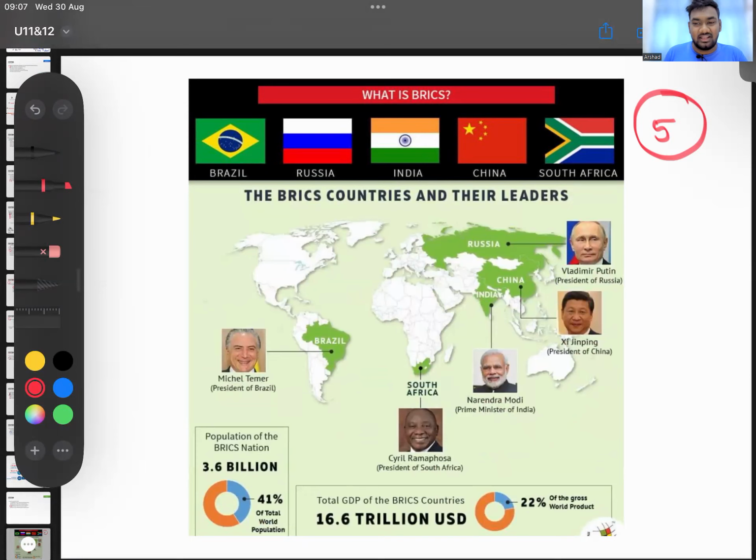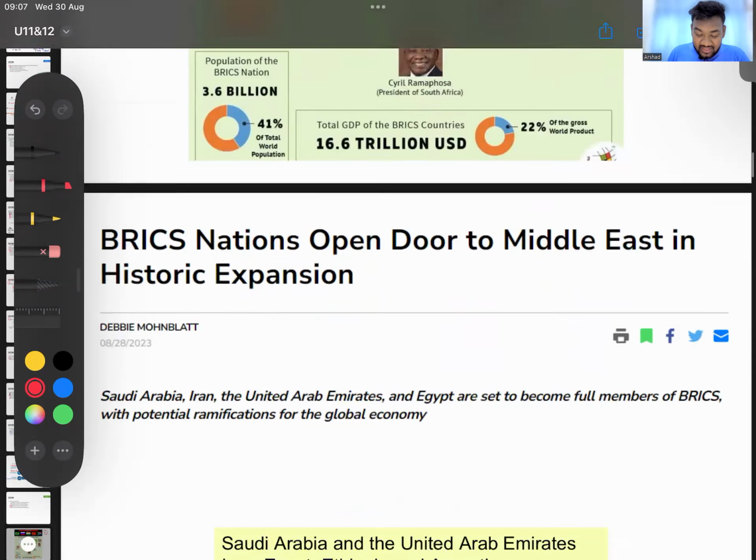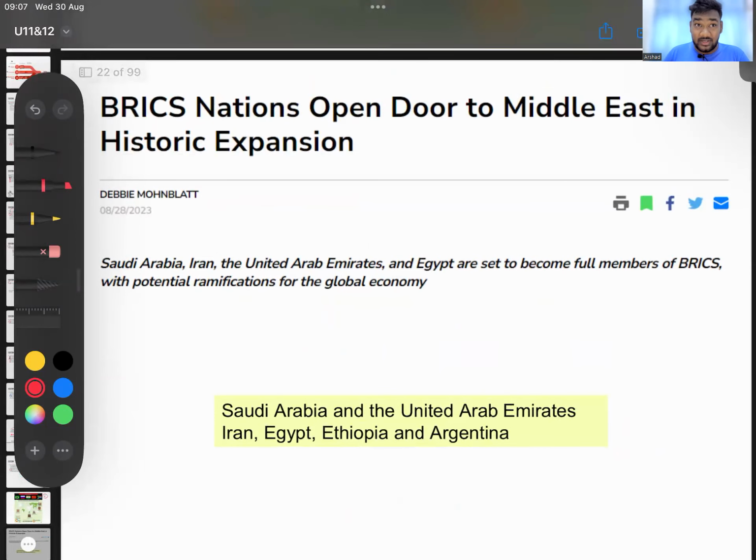One is Saudi Arabia, correct? Apart from Saudi Arabia, guys, they are supposed to join in January 2024. They have not joined yet. Saudi Arabia, I put it over here. Please make a note, write it on your past paper. It can be a current context, we don't know though, I'm saying. They are not going to ask you what the 5 countries of BRICS are.